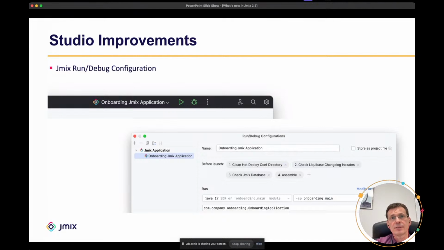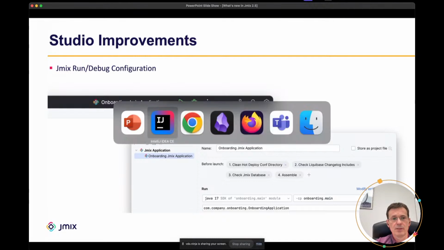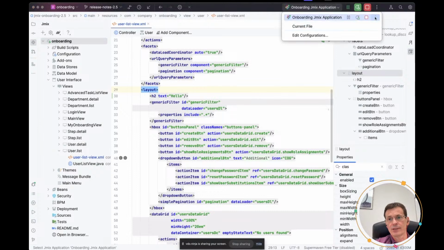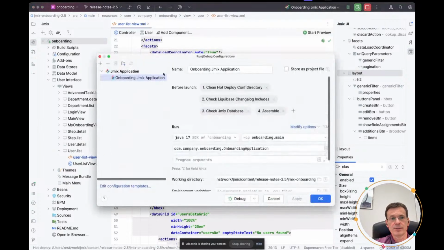You can notice that this configuration has a Jmix icon instead of Gradle. In fact, this configuration is very similar to the previously used Gradle configuration, and it also contains these before launch tasks that you can add or remove.